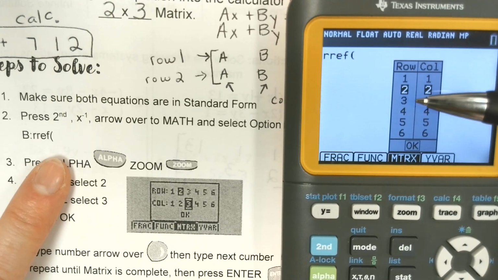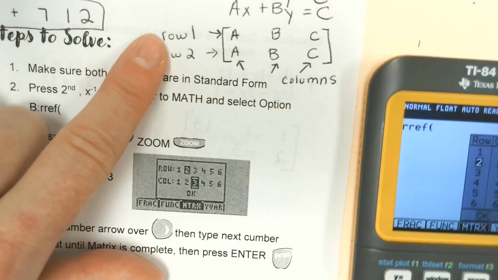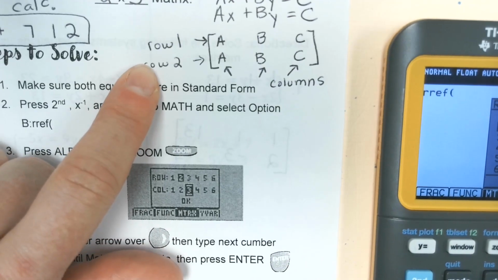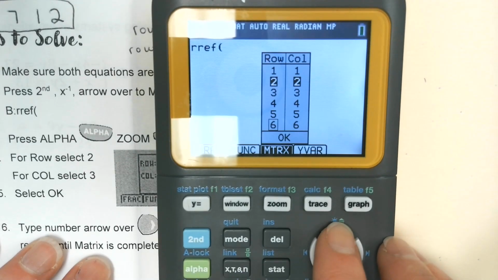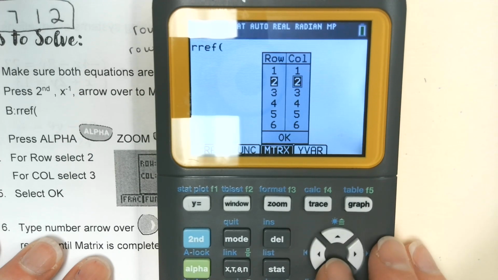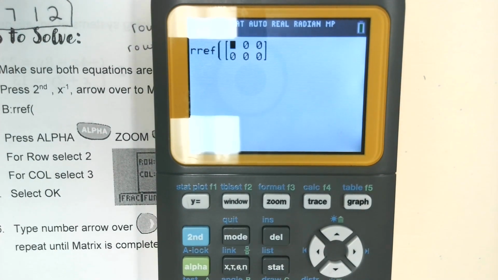And then you're going to change this to 2 rows, 3 columns. Because see how we have 2 rows and 3 columns? So go up. Watch my screen before you do it. Rows is already at 2, but columns is not. You got to arrow up and over to the 3. Push enter. So that 3 is selected. 2 is selected for rows. 3 is selected for columns. And then go down to OK, and look what it pops up. That's like our template for the matrix.